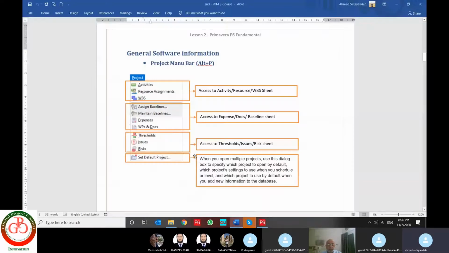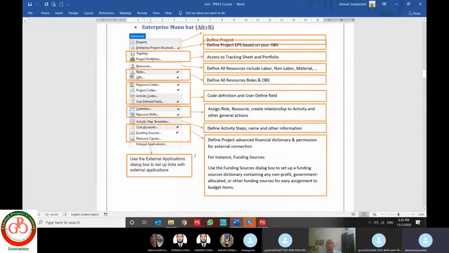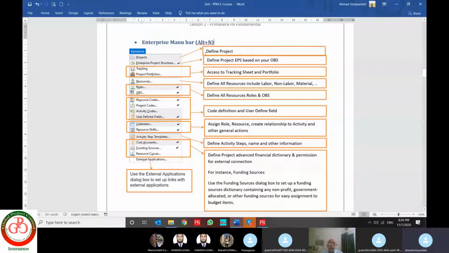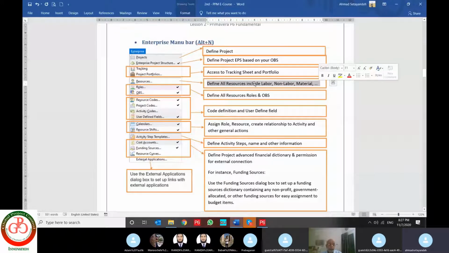Let us continue with the Enterprise Menu Bar. You can find a project enterprise to define your EPS over here, tracking your project, and use project portfolios over here. You can define your resources, including labor, non-labor, material over here, and settings for these resources.